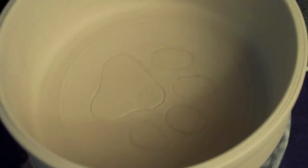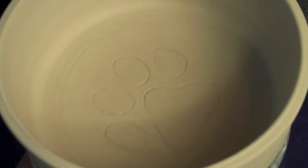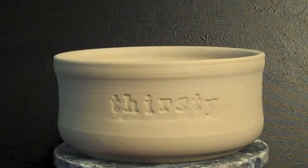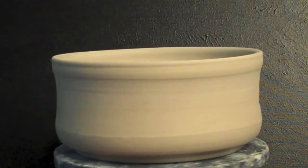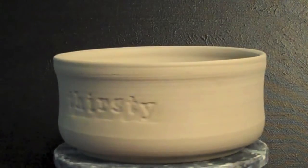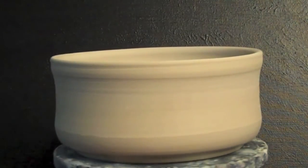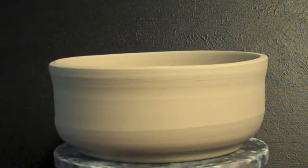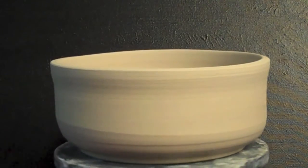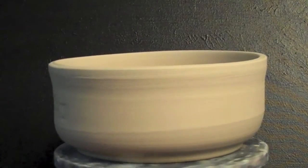After it was done, I went through and just put a little hand-engraved paw print, which I will glaze a different color. Probably the inside will be all white, and that will be the outside color. Here is the 'thirsty' bowl for all his water — you can see it's got the nice stamp effect in there, just a real solid, simple design. And here is the food bowl, which just has 'hungry' on the outside. So thank you, Alyssa, for getting me inspired to make these, and I hope you keep watching.